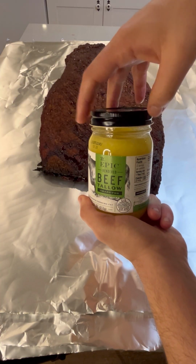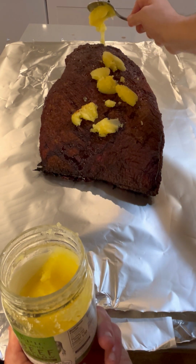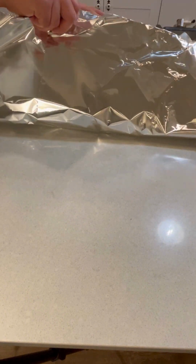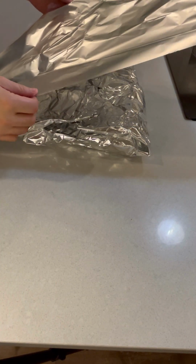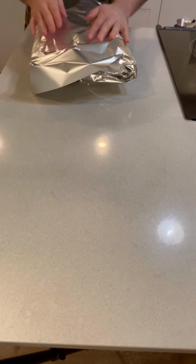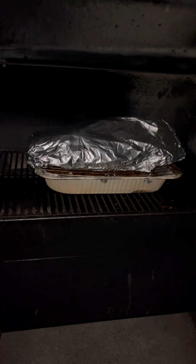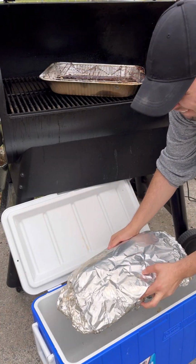It is optional. When you're happy with the bark, or if it hits the 160-degree stall, it is time to wrap. I love wrapping with tin foil because it traps the heat and moisture for a juicier brisket. I usually use a liquid or beef tallow to enhance flavor, and it does keep it juicy. Wrap it tight, place it back in the smoker until probe tender or around that 200 degrees internal. Sometimes I've also removed it at 190 because it was probe tender.